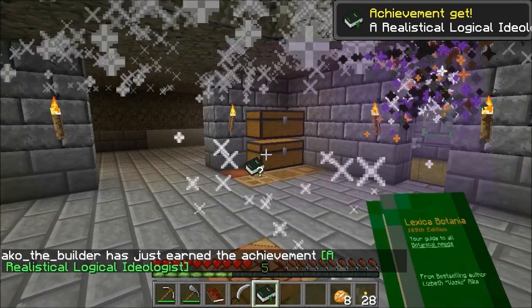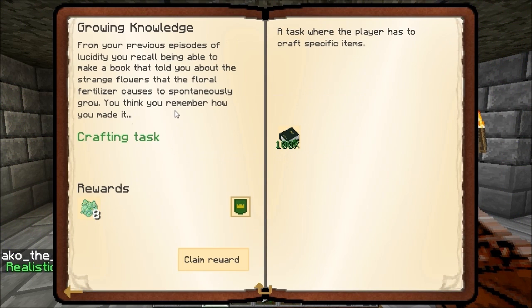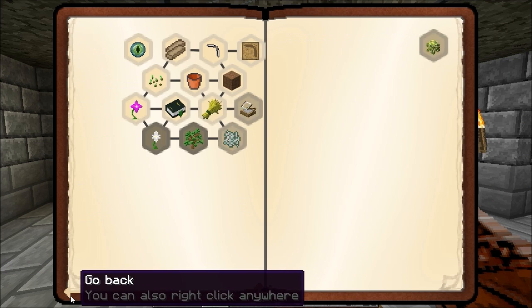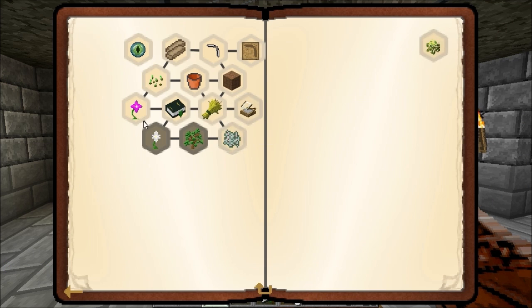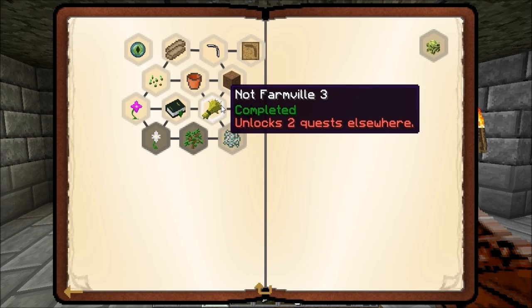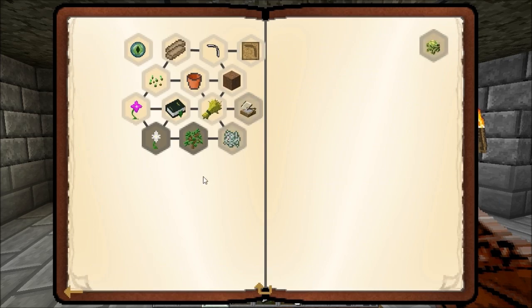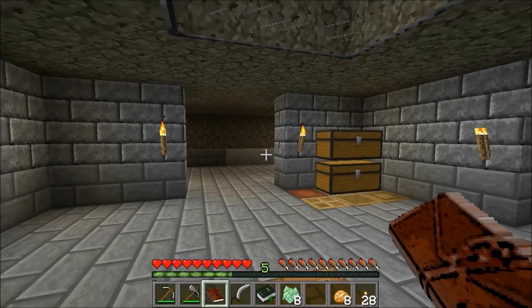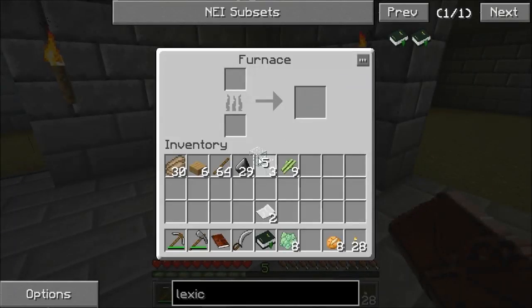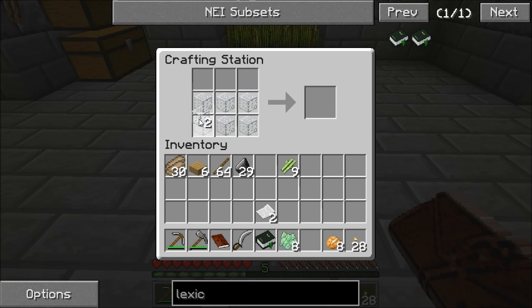Wonderful. Let's see to the next part of that quest. No, that's just a completion. So we get 8 more floral fertilizer, which is more flowers, of course. Still not unlocked that one. Oh, that one. Ooh, saplings. That's interesting. I like saplings very much. So we need this thing made. I would like some saplings very much, please.